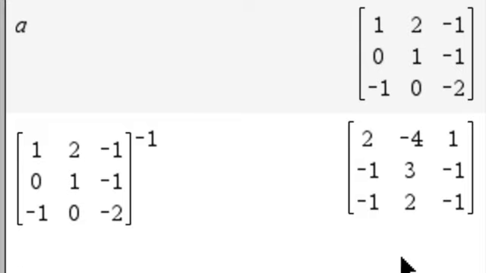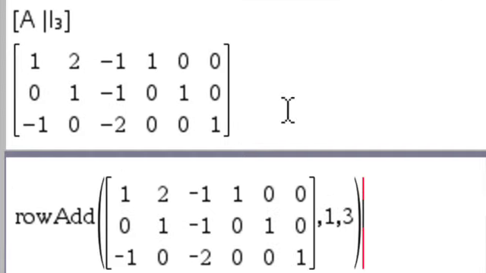Now there are procedures where you can use determinants to find the inverse matrix, but I don't find them very efficient. So what we're going to do is use a method of row operations, which we're already familiar with. Here's that matrix on the left. Next to it is another matrix, in reduced row echelon form: 1, 0, 0, 0, 1, 0, and 0, 0, 1. Our objective is to get the reduced row echelon form over here on the left, and then on the right, what we'll be left with is the inverse matrix.